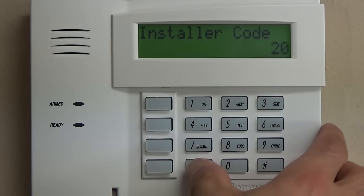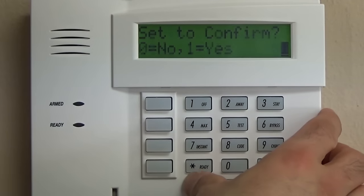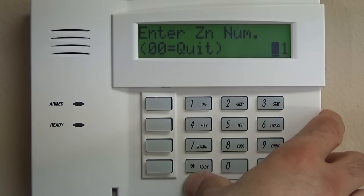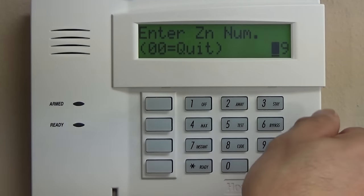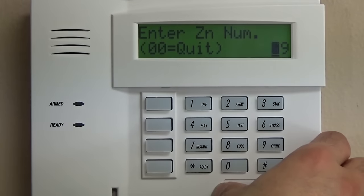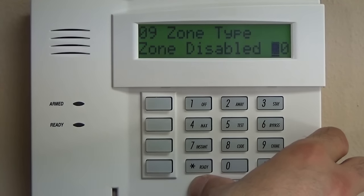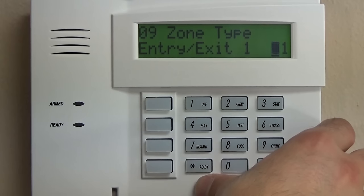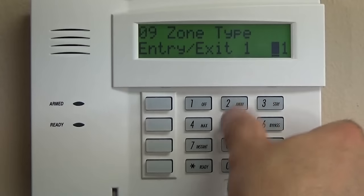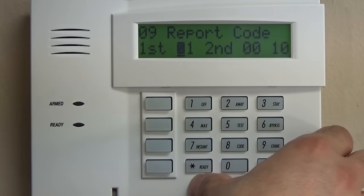So we're going to hop back to star 56 and then 0 for no confirm. And for simplicity, we're going to go to zone 9. 1 through 8 is hardwired. 9 is where your wireless can start. And what we're going to do is make that an entry-exit zone, like the front door, which is 01, and then partition 1.